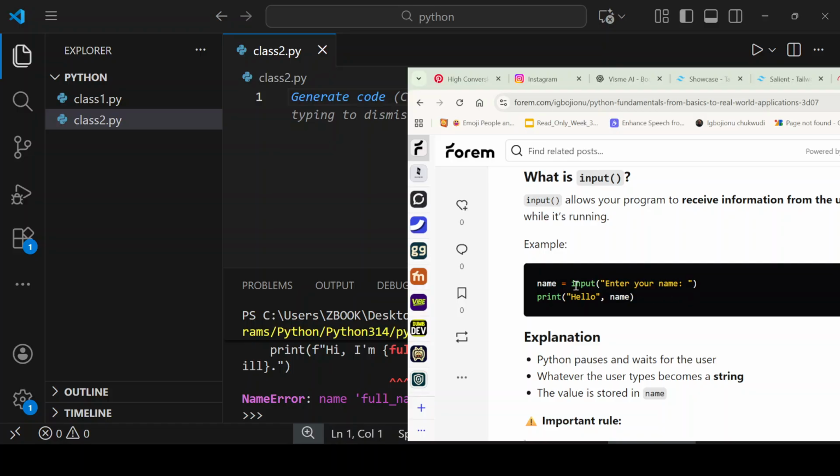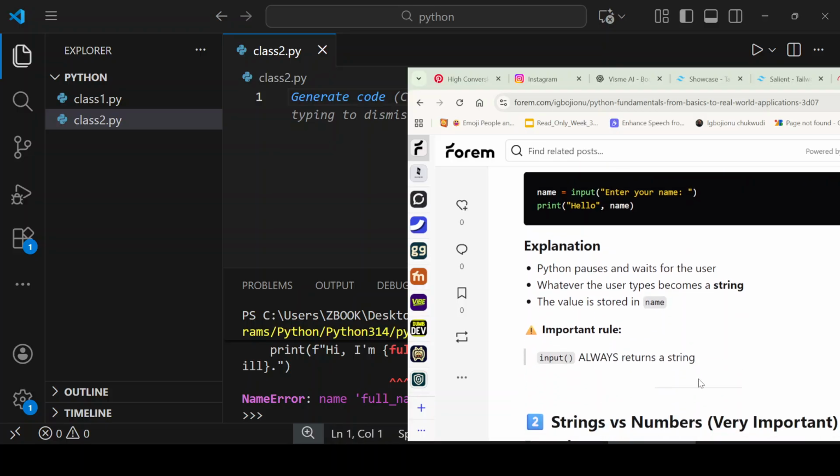What happens is that it assigns whatever the value of this input is to name. Python pauses and waits for the user, and whatever the user types becomes a string and is stored in the variable name. It's very important to understand that input always returns a string.